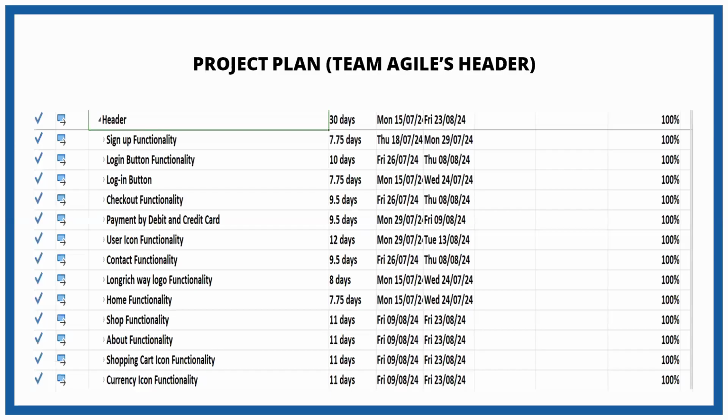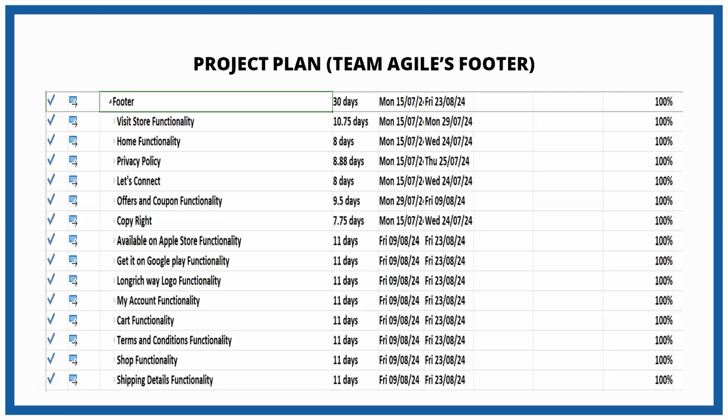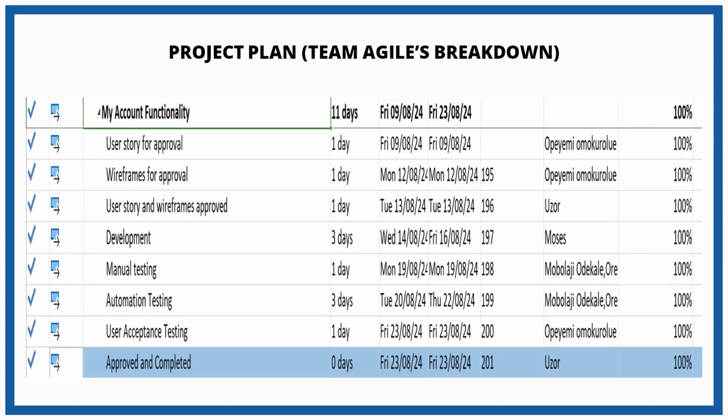Under header, you can see all the PBIs there, and they were all completed. Next slide. Then under footer, you can see all of them there. They are all completed. Next slide. And this is how it is if you open each PBI. This is the duration, the time frame, the person working on it, and the percentage complete. Next slide, please.